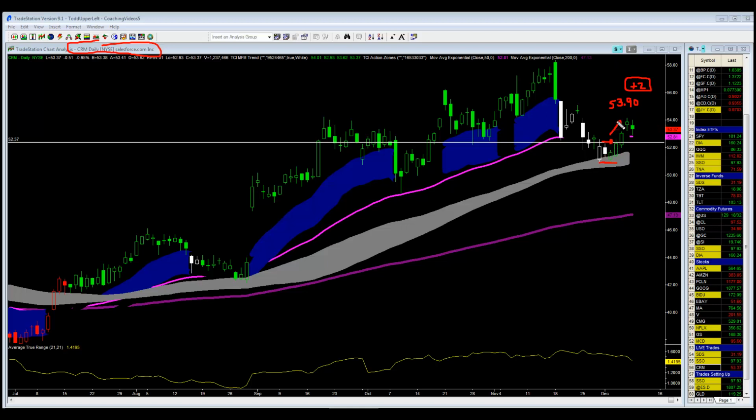So what I decided to do was take off 3/4 of the position when it hit on Friday, and then move up the remainder to $53.13, which was 10 cents below Friday's low, which was taken out this morning. So on the remaining portion of this position, we hit $1.23. Up 1.23 on the last portion of the position, and the majority of the position was hit at 2 points. So that was a good trade, to say the least.